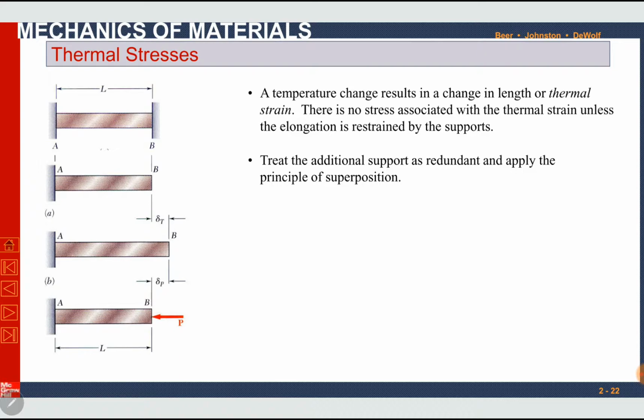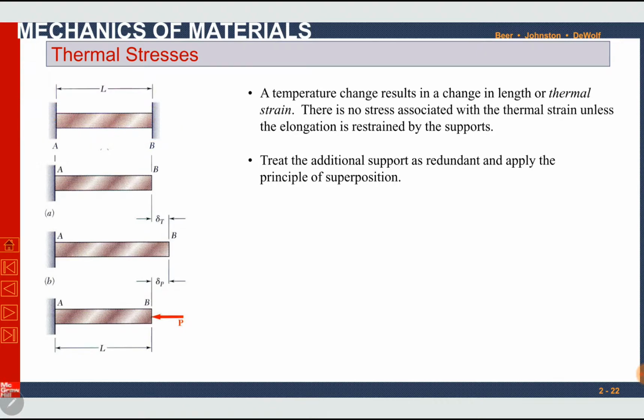In this case, if a body of length L is taken and constrained at both ends, and then a thermal change occurs, if the temperature increases, the two ends A and B are constrained and they will not allow the body to elongate. So there will be thermal stress. This problem is similar to statically indeterminate problems because the two ends are fixed. We have two unknowns, one at A and the other at B. And there is only one equation, summation of forces in x direction is equal to 0. So this is a statically indeterminate problem. What we have to do, first we have to remove the reaction at point B, which is a redundant reaction.